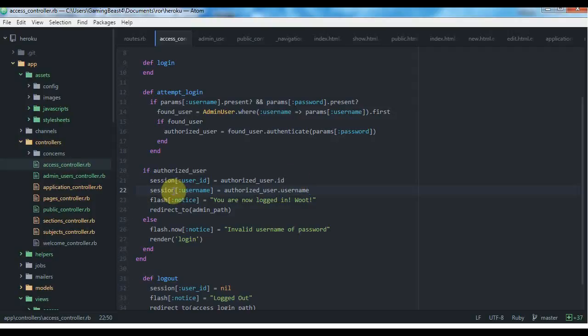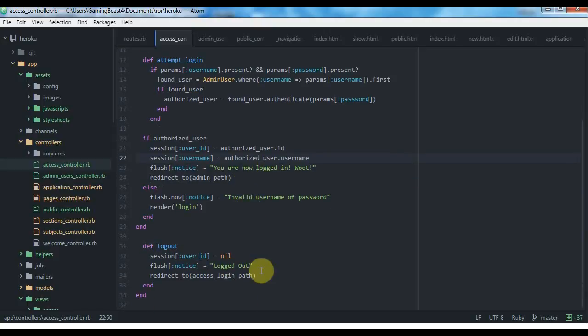That sets up this session variable, because this is something where we wouldn't want it to go to the database every time. Every time they go to a different page, every time they do something, it's going to go to the database, and that's something you don't want to repeat over and over again. So we go to the database once, they're authorized, and then we grab their username and throw it in this session variable that can be used throughout all these different controllers and views. And we also want to clear that out when they log out. So when they log out, we're going to say username is equal to nil.